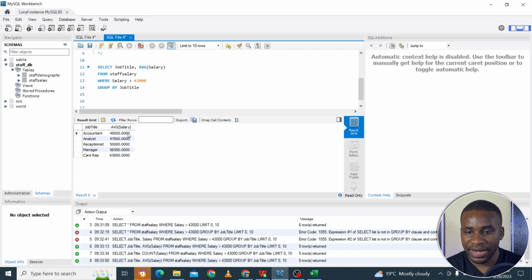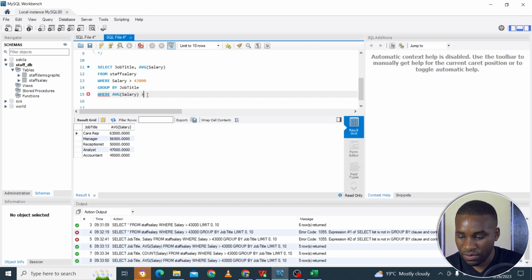You wanted to get where, let's do the ordering like this. You wanted to get where the above are greater than or equal to 50,000, so you would get this one, 2, 3. Remember in the previous video, we can't call salary again. We'll call something like the average salary, like we've seen already, or we give it an alias, average salary, where average salary is greater than or equal to 50,000. So we want to see how many of them are greater than or equal to 50,000, to pick these first three up here and leave out these other ones.